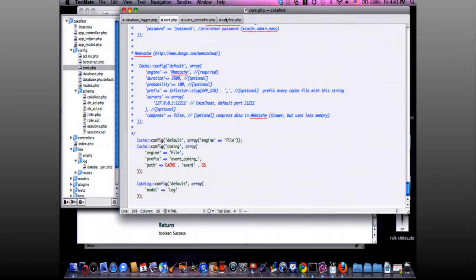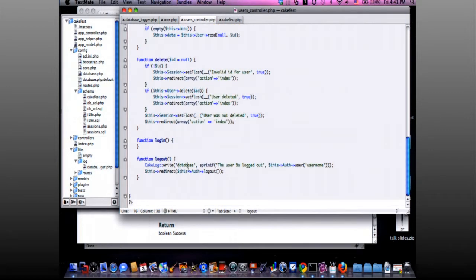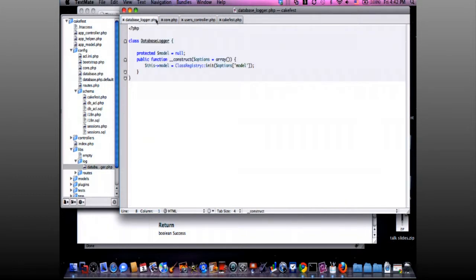And here in users controller, I use logout. Log. So we need to implement in database logger the function write. It receives type and a message.